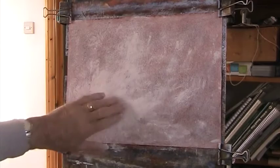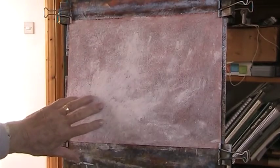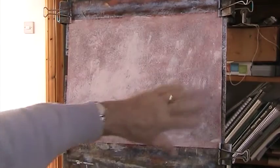Right. There we are. This is a piece of watercolour paper. Doesn't matter what it is, what weight it is, it doesn't really matter. It's got one coat either side of PVA glue, diluted with a little bit of water to make it flow a bit better. And I've put in another coat of PVA glue with some plaster of Paris mixed, spread around, not too evenly I have to say, but anyway.